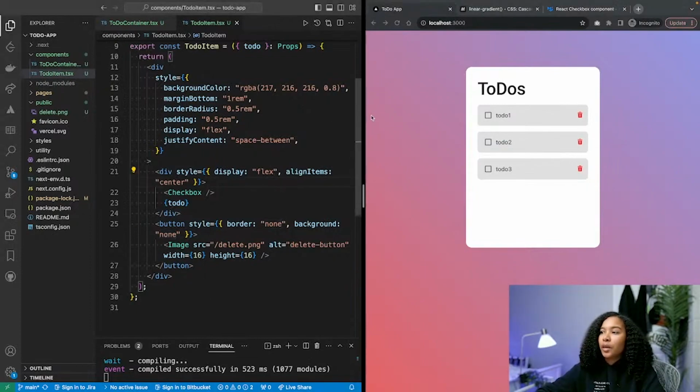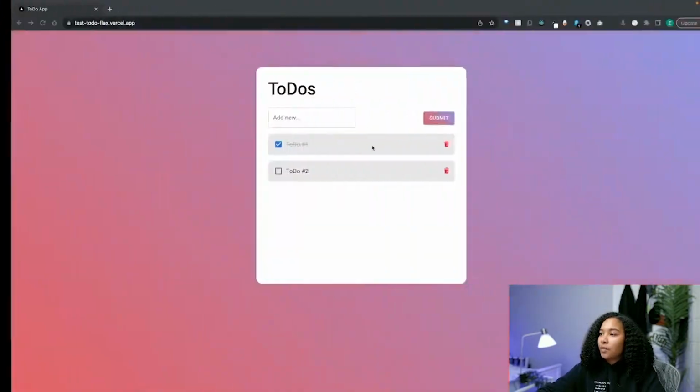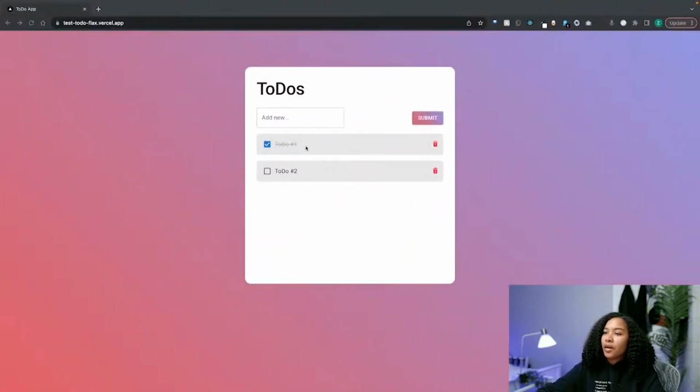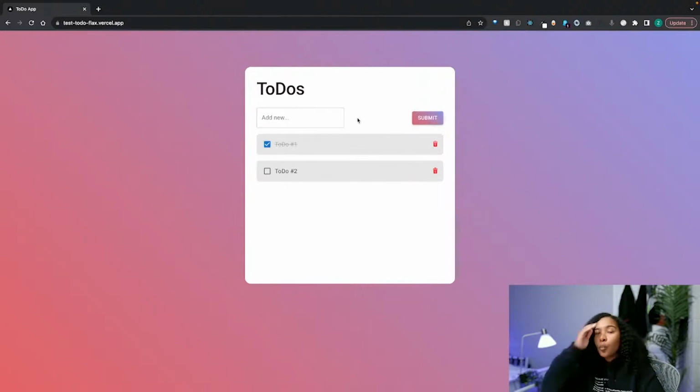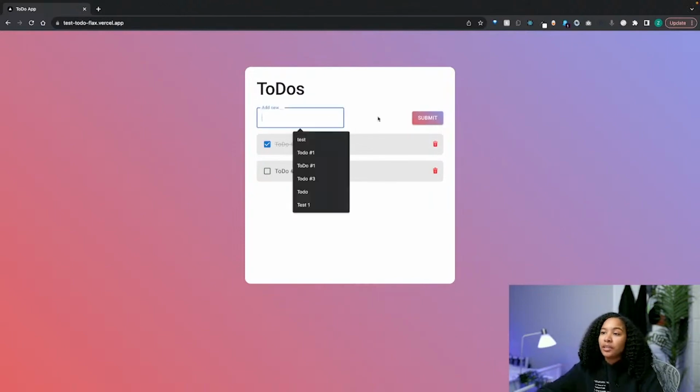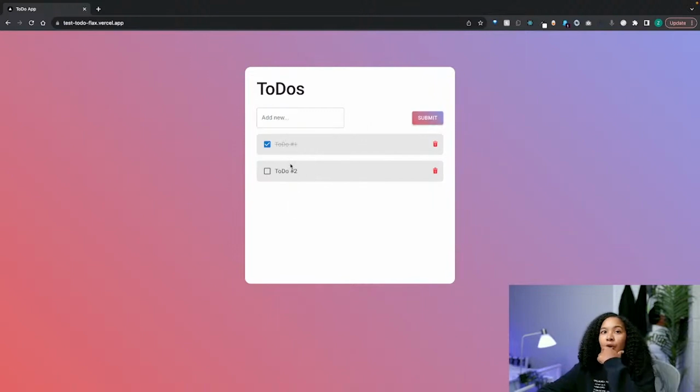Cool. So continuing on. So we have our checkbox, we have our to-do, we have our delete button. Now let's worry about our input and our submit button, right? So when we add in a new to-do, when we hit our submit button, we want it to populate to this list, right? So there are a couple of things we want to consider when we're doing this.